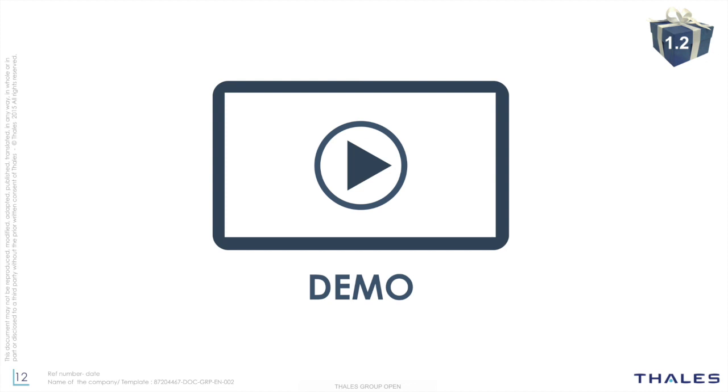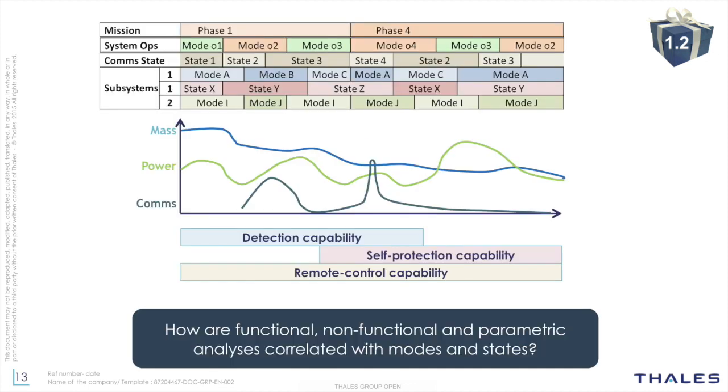That was a demo. And I'm moving to something that took a few years to develop. Our systems are obviously more complex. Most of them have different modes, operational, connected, disconnected, and so on, and states, failed, nominal, and loaded, half empty, half full. And the combination of modes and states for one given system is pretty complex to master. So the question is, how can we analyze the expected functional content, and how can we relate our parametric analysis to modes and states?